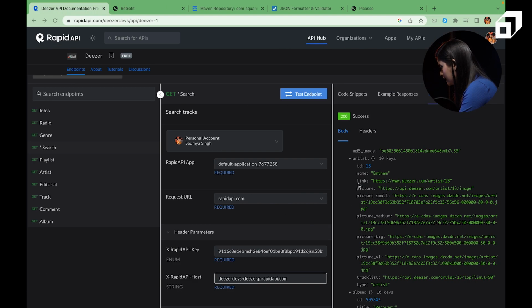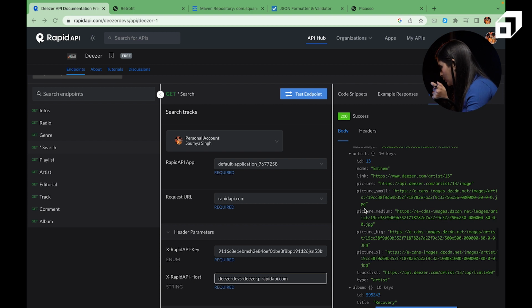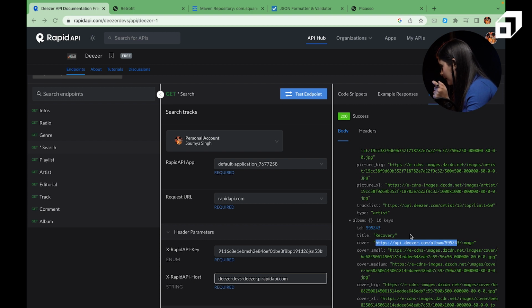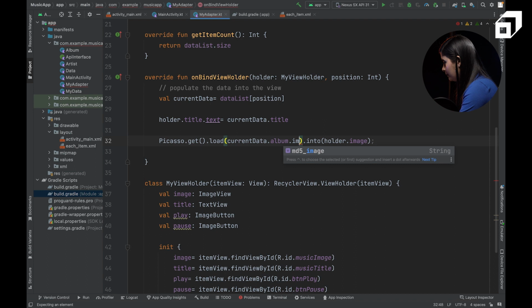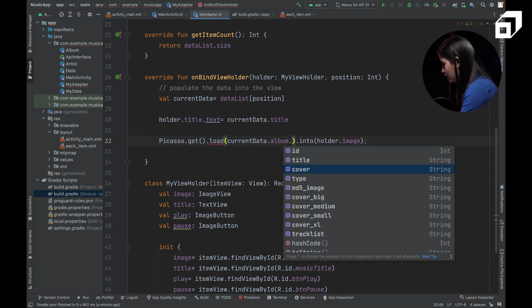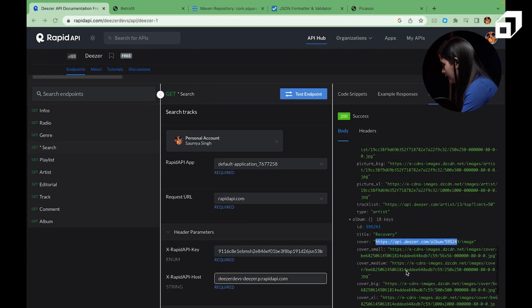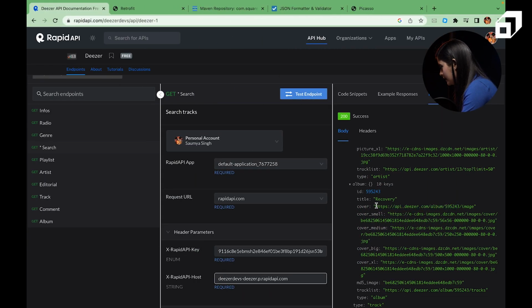I think cover is having the link to the image. Yes, right. Dot image dot cover.